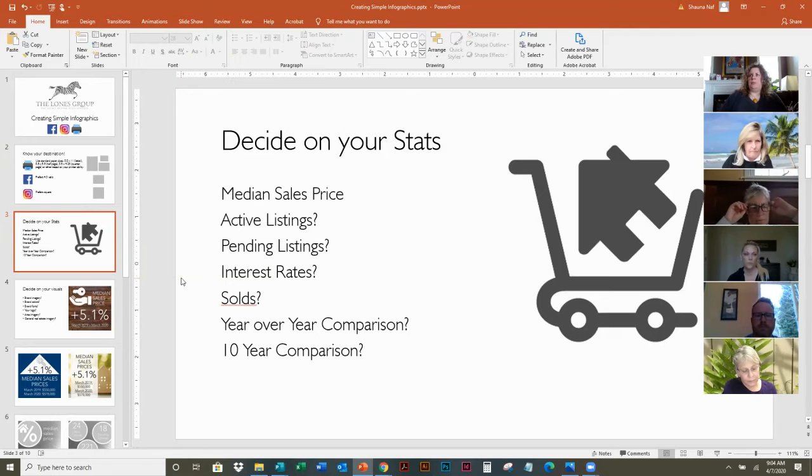Same thing with like your print version of like your mailers. If you're going to be doing something like sending out a postcard with some stats, just do the same 3 stats every month or 6 stats or whatever you're doing, but just replace the data so you're not having to reinvent the wheel. Those are just some ideas for you.